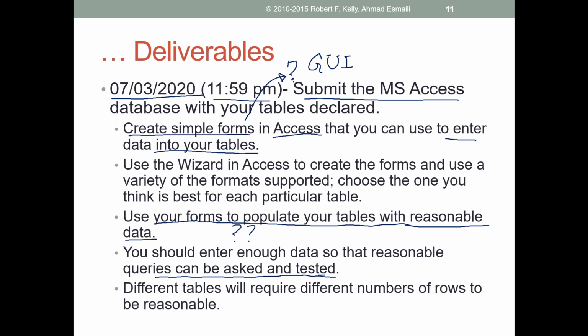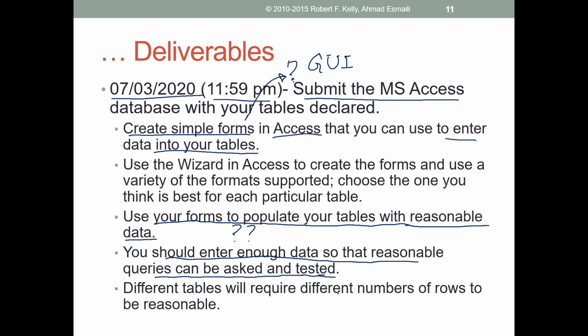If the user is asking some question and we have data to answer that question in our database, then how should we query? Ultimately you will have to write SQL queries as well. Therefore, make sure that your data is sufficient to answer the queries that you might ask. So you should enter enough data so that reasonable queries can be asked and tested.